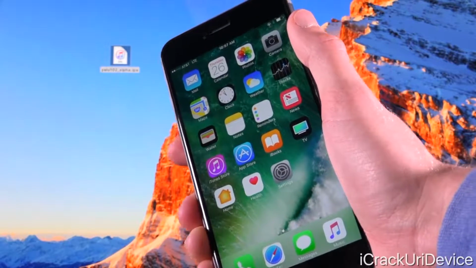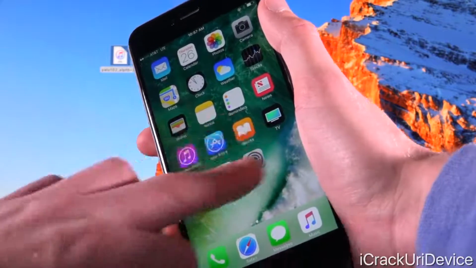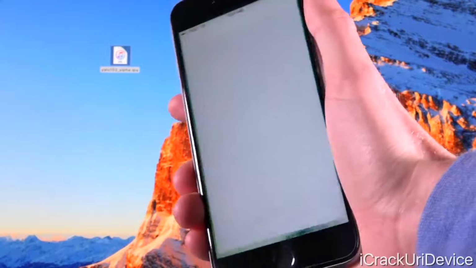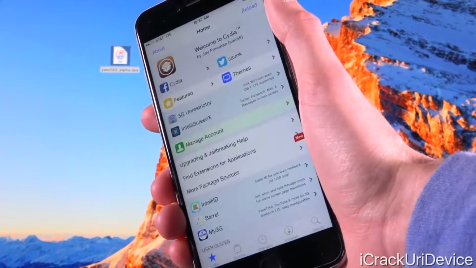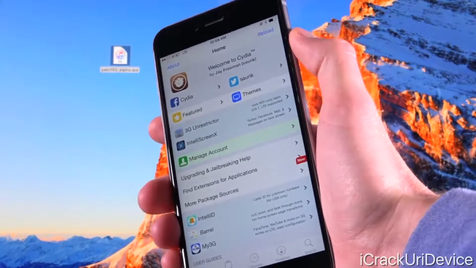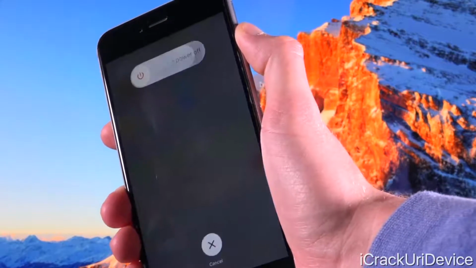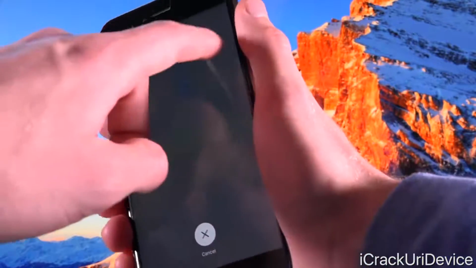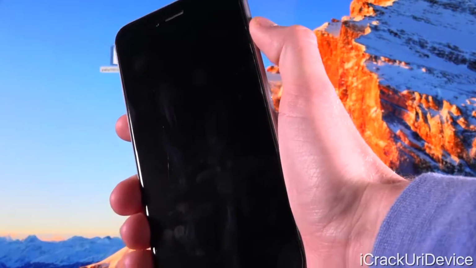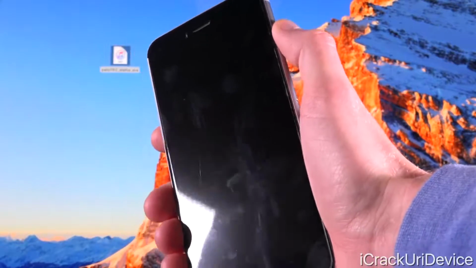So guys, there you have it, jailbroken on iOS 10.2, and I'm just going to launch up Cydia again to show you guys that it does function. There's also one more thing that I do have to demo, and that's how to essentially re-enable Cydia or repatch the kernel once you do reboot. So let's go ahead and slide to power off, and then I'm just going to turn on the iPhone 6s again.